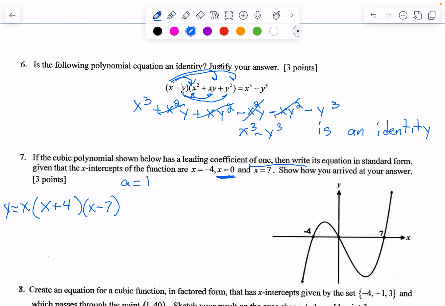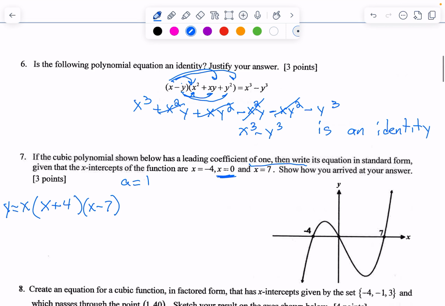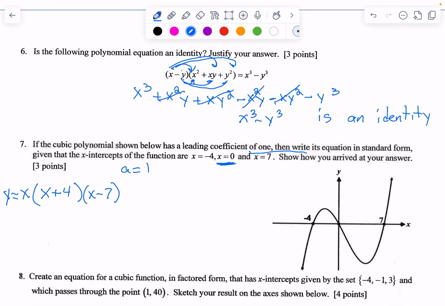In the other sheet, it's in the middle that we did today. So I'm just going to do a quick FOIL. It's x times x is x squared. And then I take 4 minus 7 is minus 3x. 4 times negative 7 is negative 28. And then I have to just distribute this. So this is x cubed minus 3x squared minus 28x.